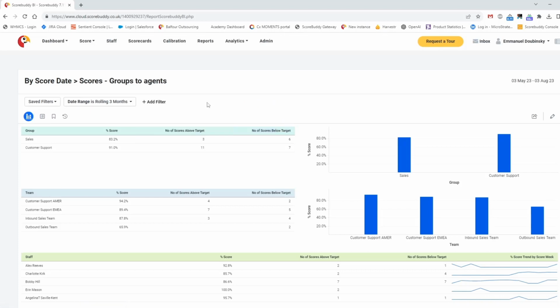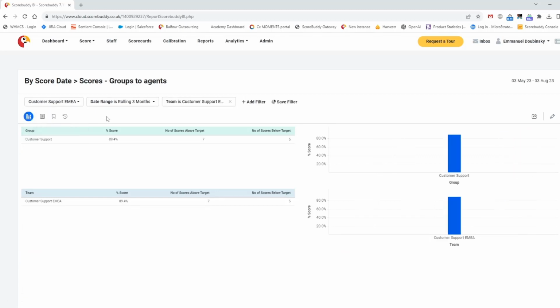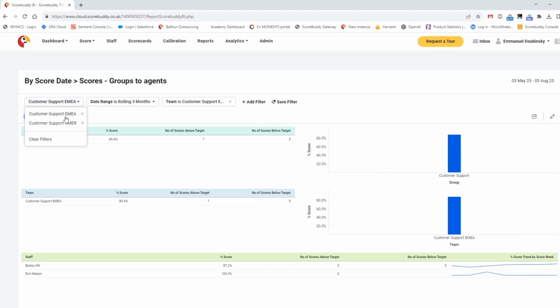So, for example, a team lead who is currently looking after 2 teams simultaneously can save filters appropriate to those teams, maybe even further specific agents or scorecards, and they can filter their view of the same data with a simple click.